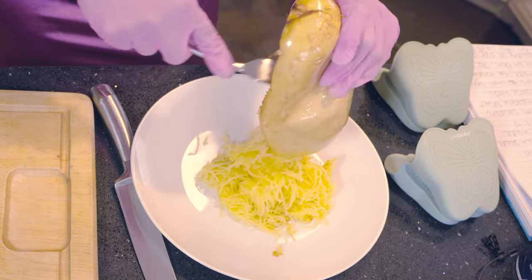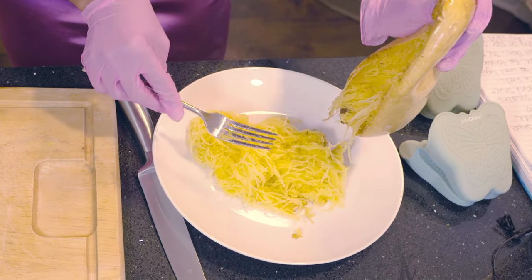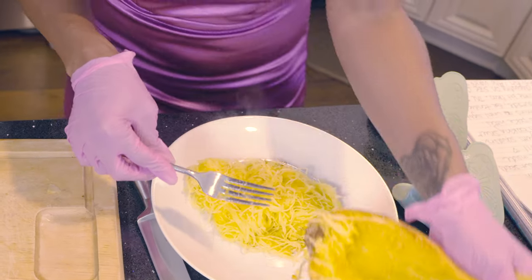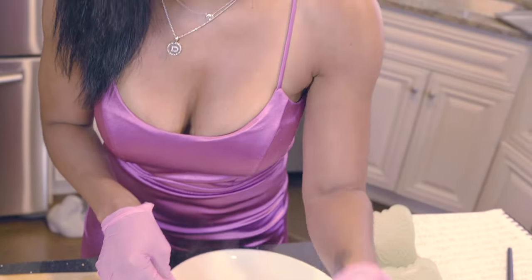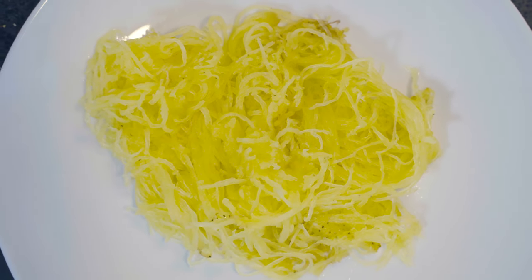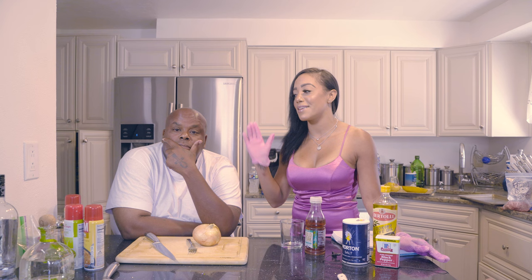Then you just top it with your favorite sauce. Today we're going to top it with some meat sauce. If you are a vegetarian, you don't have to add meat to your sauce, but I prefer meat because I need a little bit of weight on me — I have a very fast metabolism. So we're going to start preparing the sauce and my sous chef is going to cut the onion. For my vegetarians out there, you don't have to add meat to your sauce.